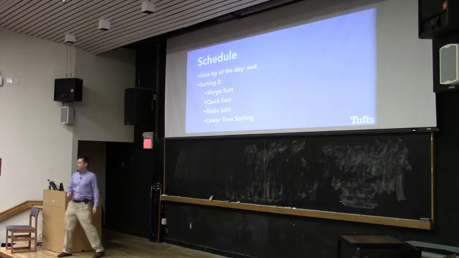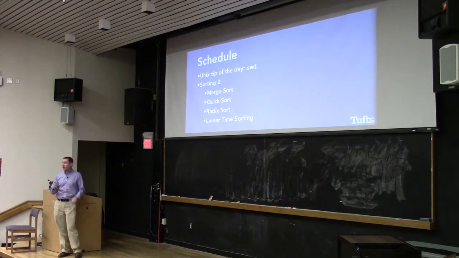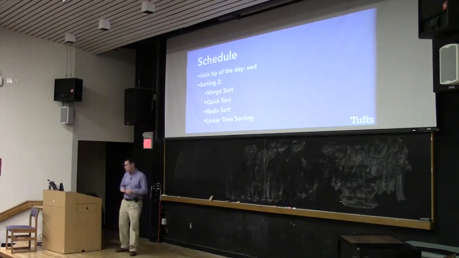So here's what we're going to do today. We're going to briefly talk about a little Unix tip of the day, a program called sed, which you may never have heard of, but it's an interesting one, and it allows you to change things in a file pretty easily. And then we're going to talk about a bunch of different sorts, some that we rarely talk about. People don't really talk about this one too much, so we'll talk about some other interesting sorts at the end. But the two big ones we're going to get to today are merge sort and quicksort. Both are generally recursive sorts, and also both very, very fast. So we will talk about that.